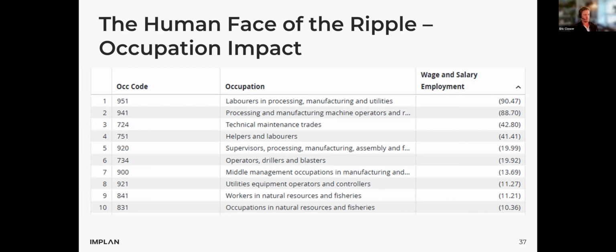So we talked about the sawmill industry as a whole and the standard economic indicators that we see in an economic impact analysis. But what we're pulling here now is from IMPLAN's occupation data, particularly the side of it that Ashley talked about on our impacts after we run an analysis. This directly is telling us what are the occupations where these wider spread impacts are being felt. And places like laborers and processing and manufacturing, all the way down to our occupations. And these are just the top 10 that I pulled off the table, but all the way down to our occupations in natural resources and fisheries.